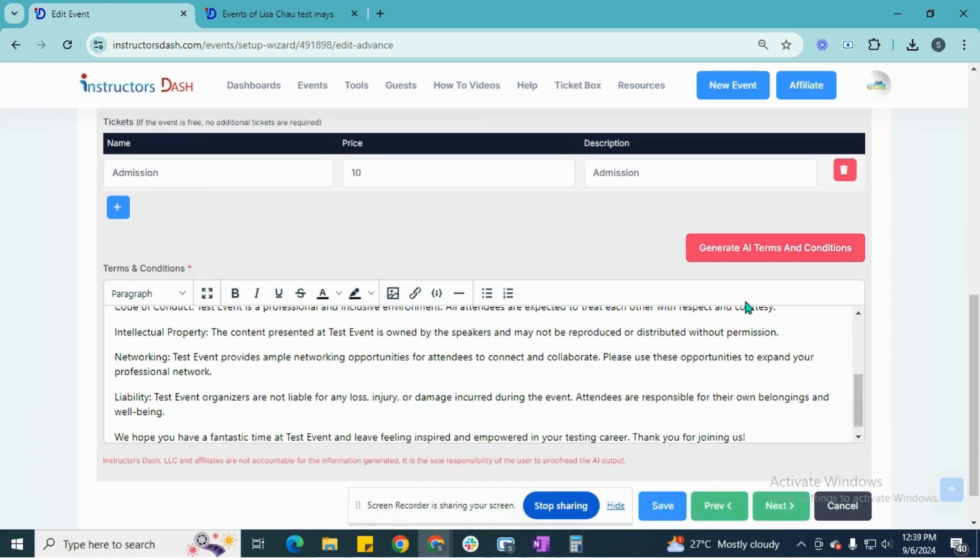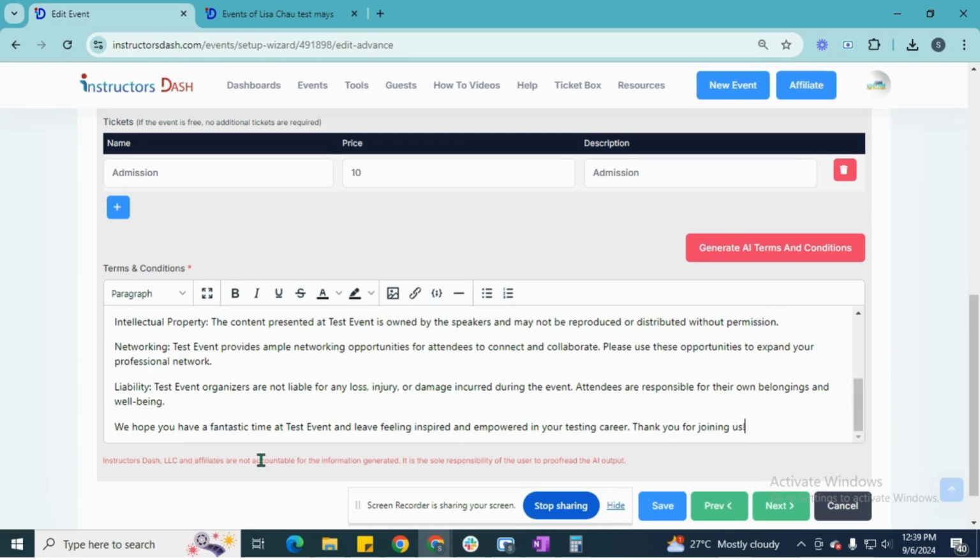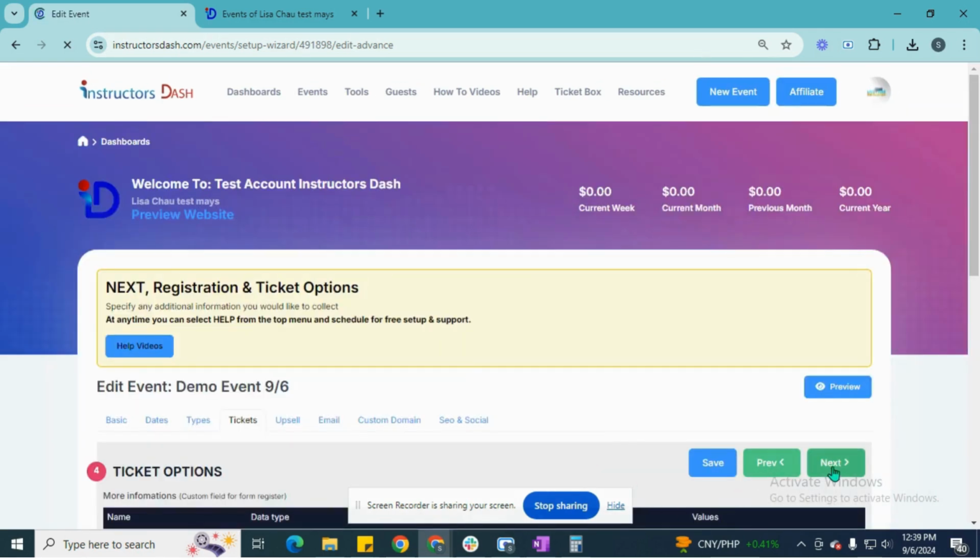Again, as I've mentioned recently, you have to review the content generated by the AI generator, as we are not responsible for content generated by AI. Once done, click save and click next.